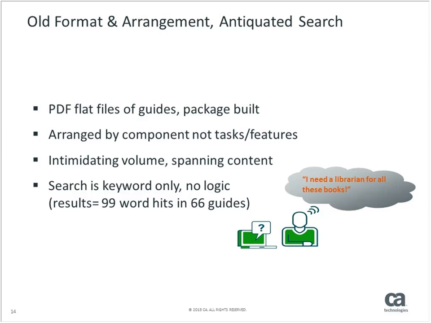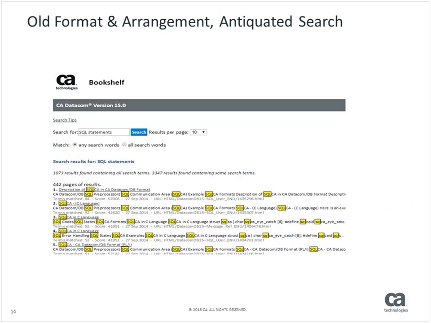The volume is just plain intimidating, as I explained. It spans all over the place. The search facilities in our bookshelf are just keyword-based. I'll show you a small splash of that, which as a user you might be familiar with. You type in something as simple as SQL statements, and your results say that term occurs in 63 pages across 44 guides. Good luck. That's pretty much what you get.